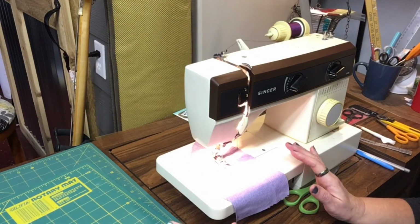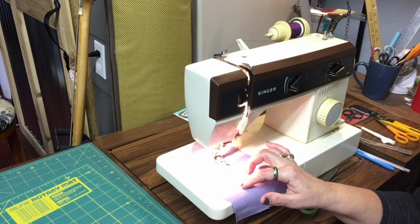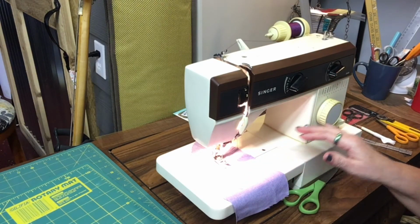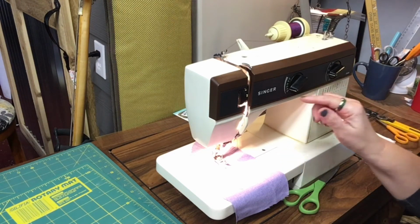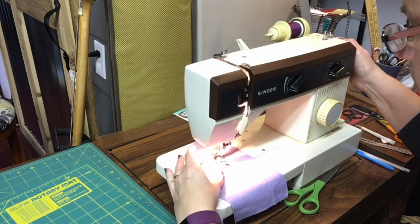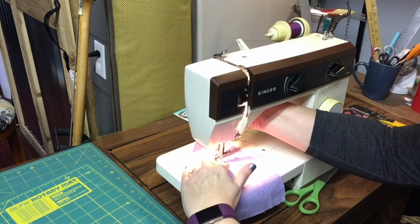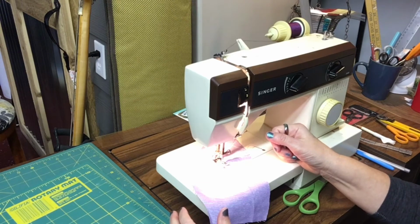So I'm at my sewing machine now, and I'm going to sew the eyelets onto the purple fabric. The light is kind of bright there, but after I get finished, I'll show you what it looks like. I'm going to use a straight stitch, and the setting is on a 1 here. So let's just see what that looks like. I'm going to drop my needle, and I'm going to use some purple thread just because it was there, and it's going to look fun maybe.